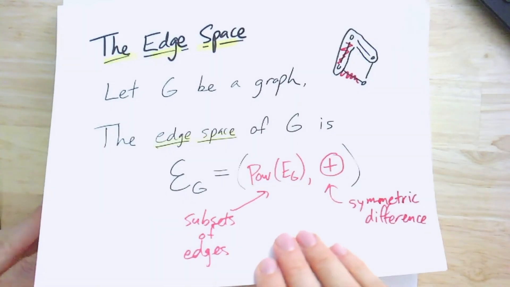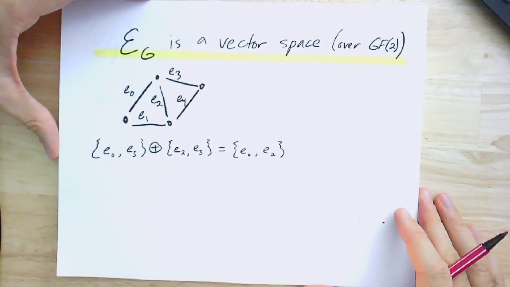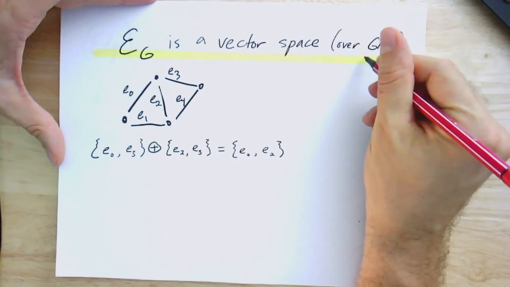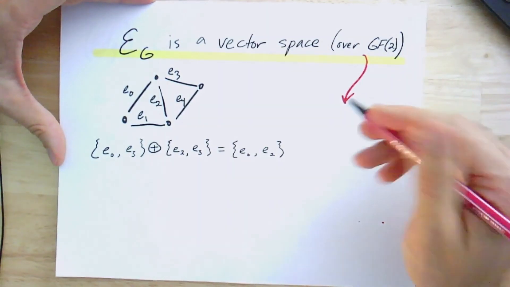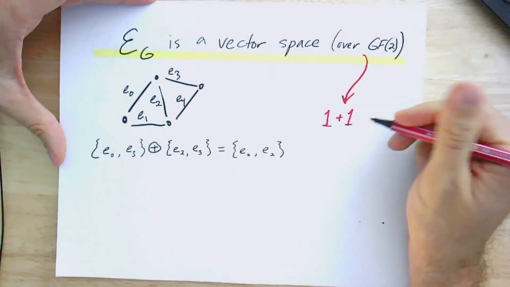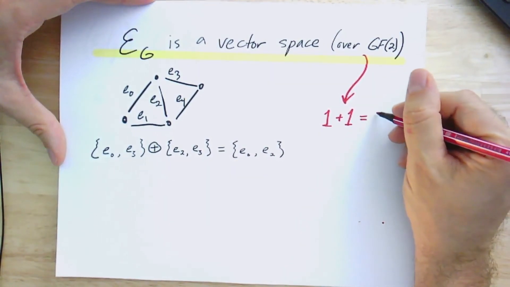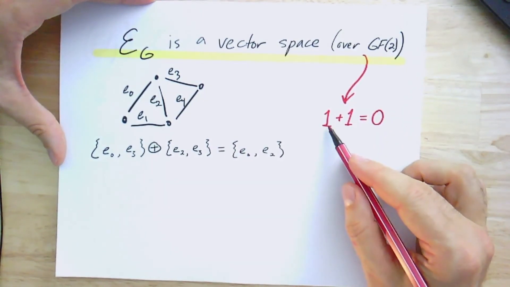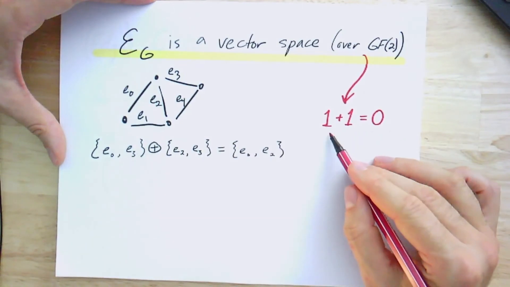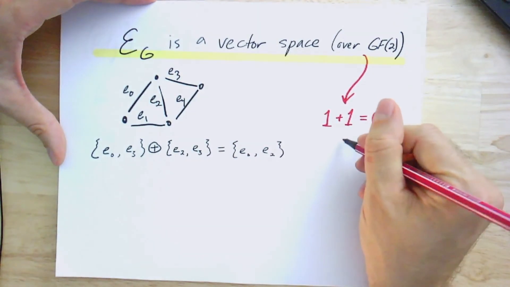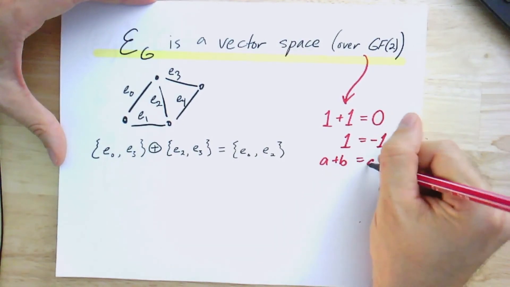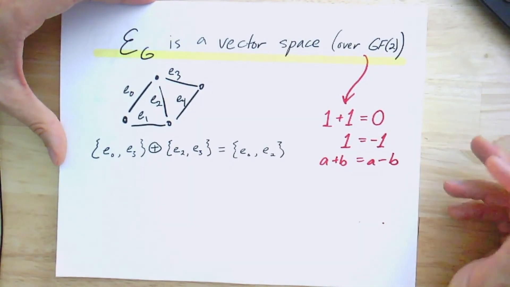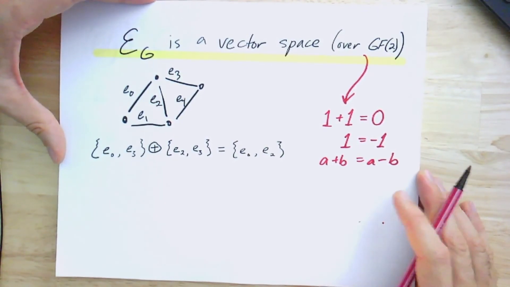So let's just also see a little bit more detail about why this really is a vector space. And in particular, we'll see that it's a vector space over GF(2). Remember that this is the field with two elements, so you just think of them as 0, 1. And the one main difference you run into is that 1 plus 1 is not 2, it's 0. And this is why we have this cancellation where something appears two times, it goes away again. And that's one copy plus one copy is 0. A corollary of this is that 1 is equal to negative 1. And in particular, a plus b is equal to a minus b. There's no difference between addition and subtraction in this field, which is a little disconcerting the first time you see it.